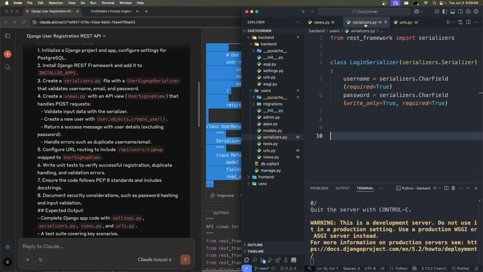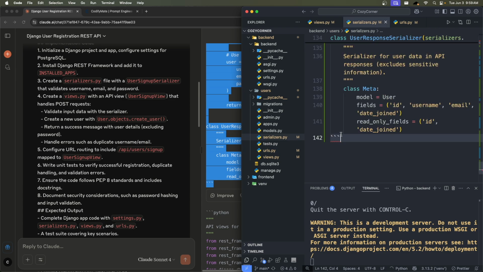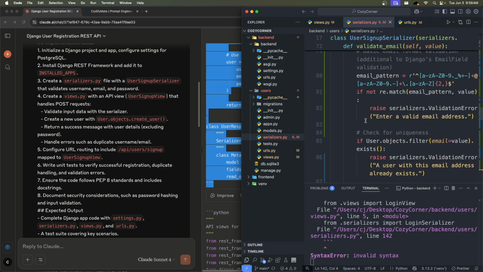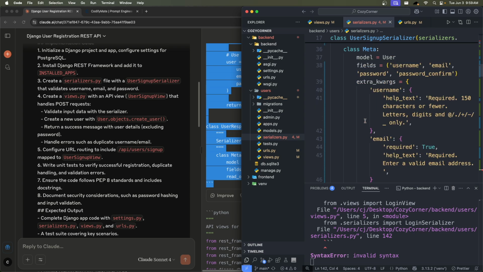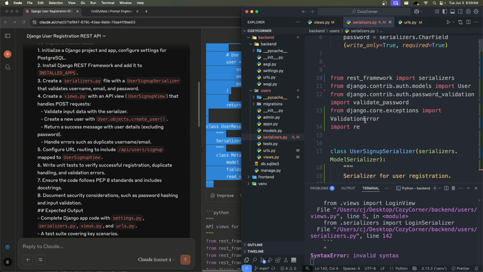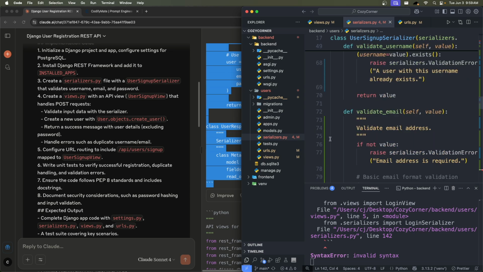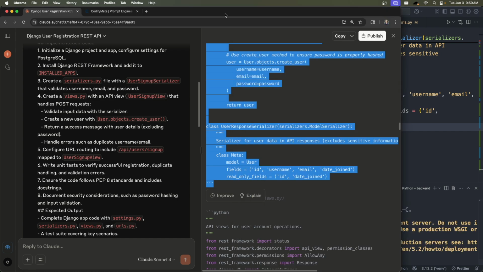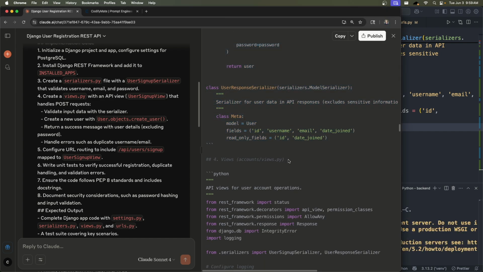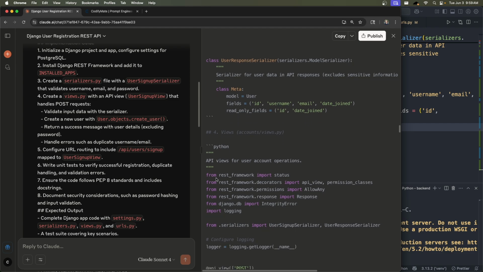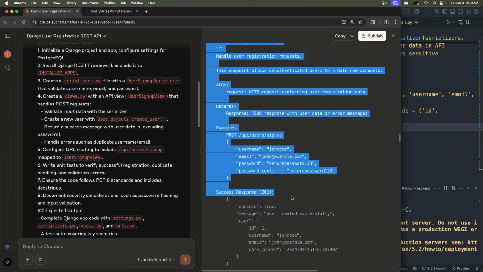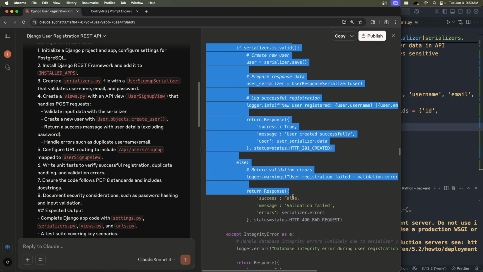So close the serializer we saw earlier, and copy right here, do you see? Let me see what's going on here. We have an error. Oh, probably I copied the extra dots here. Okay, looking good. And we go to the view.py, and we'll also copy here. Looking good to me. And going down here.